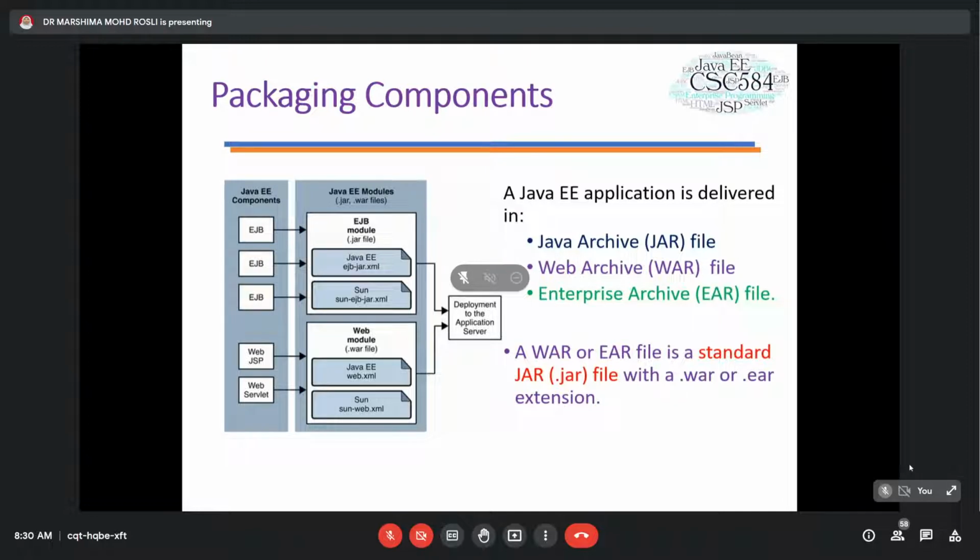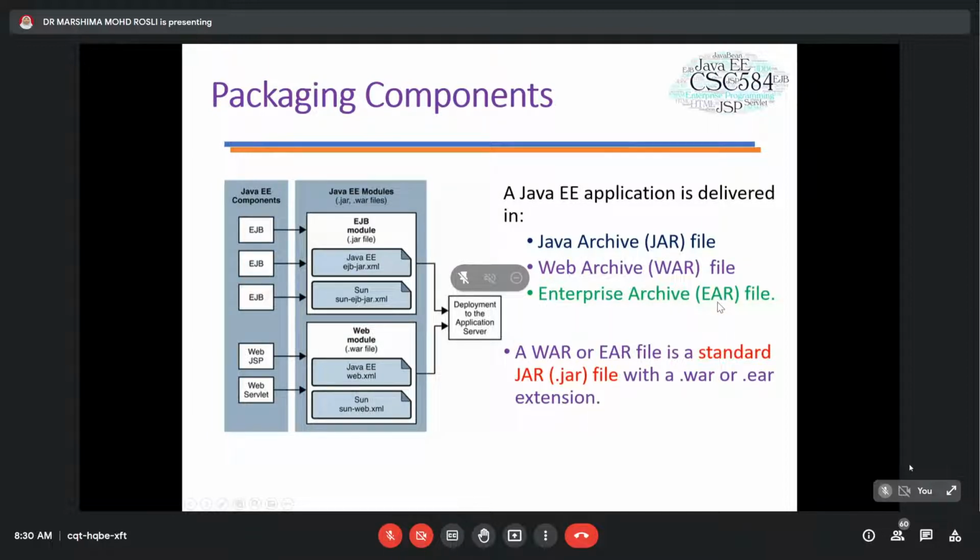Or maybe you have an EAR, which is the enterprise application, the one in lab 10, right? You develop a session bean. That is also considered a Java EE application. So these three kinds of files, we can call them EE applications, whether it's JAR, WAR, or EAR.